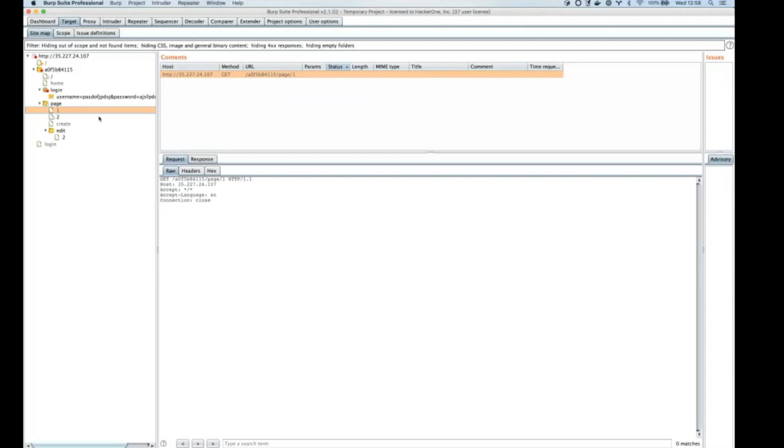I will log in, I'll reset my password, I'll create a new account, I will edit my profile, I'll upload new profile pictures, whatever functionality is available to me, no matter how useless it may seem, even a contact button or an about us. I'll just click on everything. And by the time I'm done with that, I will have this huge list of items in my target tab.